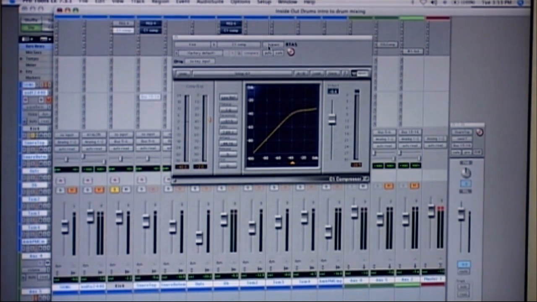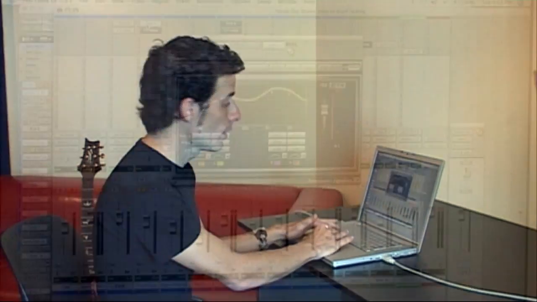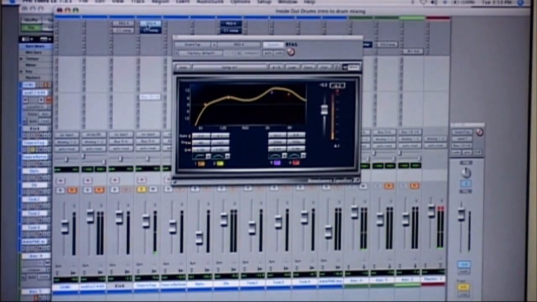So with the EQ and the compression, the kick sounds like this. Here's without. And with. All right, let's jump to our snare. I wanted the snare to really cut through in this song. It needed a lot of crack. Here's what it sounded like originally. And with my EQing.